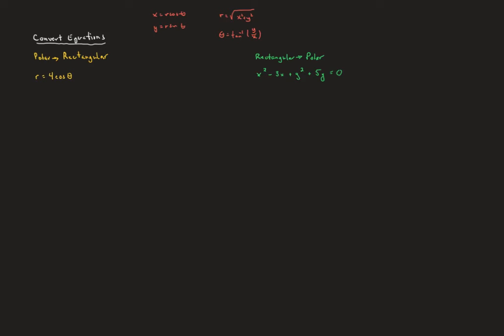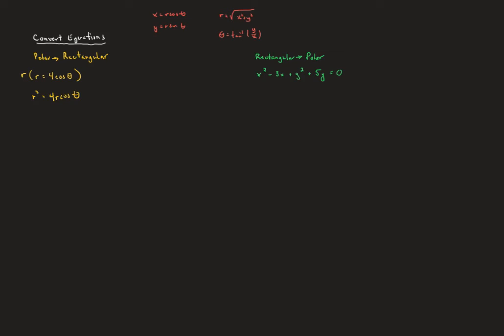So here we have this r equals 4 cosine theta. This is kind of a tricky idea, this equation conversion, because you don't necessarily do the same thing all the time. But what we want to do here is get from the r's and thetas into x's and y's. So we would like to create these r cosine thetas and r sine thetas if we can. So in this case, I can see that cosine theta sitting there by itself. So I'm going to multiply both sides of the equation by r. And so that is going to make it r squared equals 4r cosine theta.